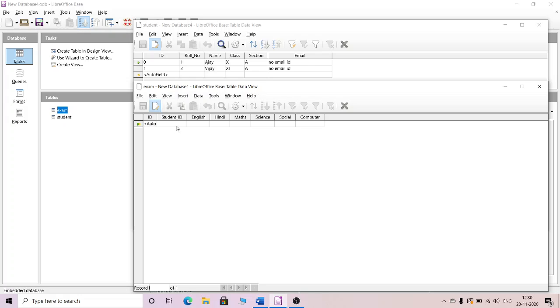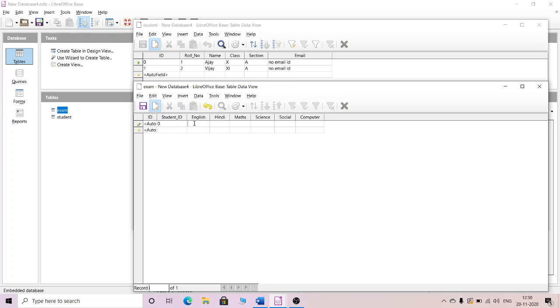So now over here, the student ID and this ID should be equal. So I'll be entering the marks for the student ID 0. If I say student ID 0, to which student am I referring? So 0 is out here and the name of the student is Ajay, the class is 10, section is A. And this is how they are getting referred.